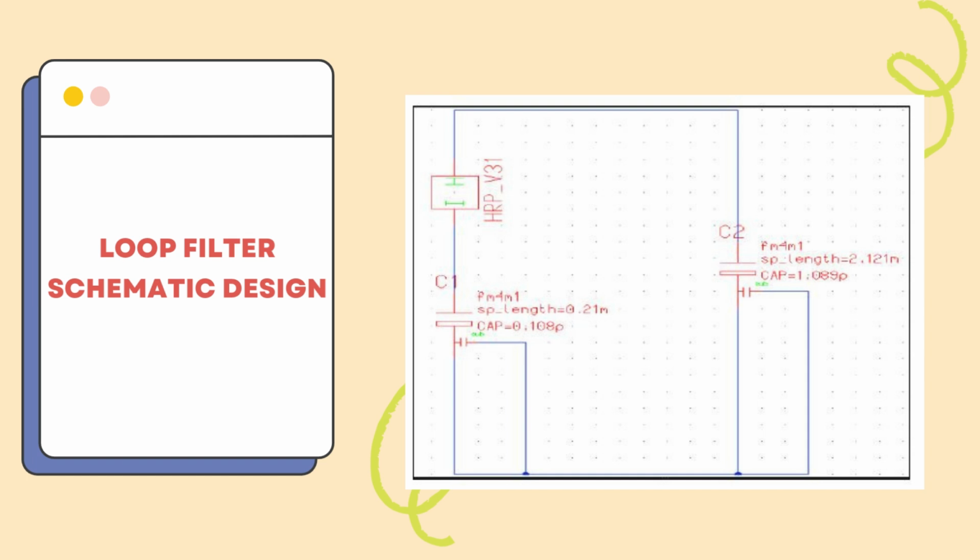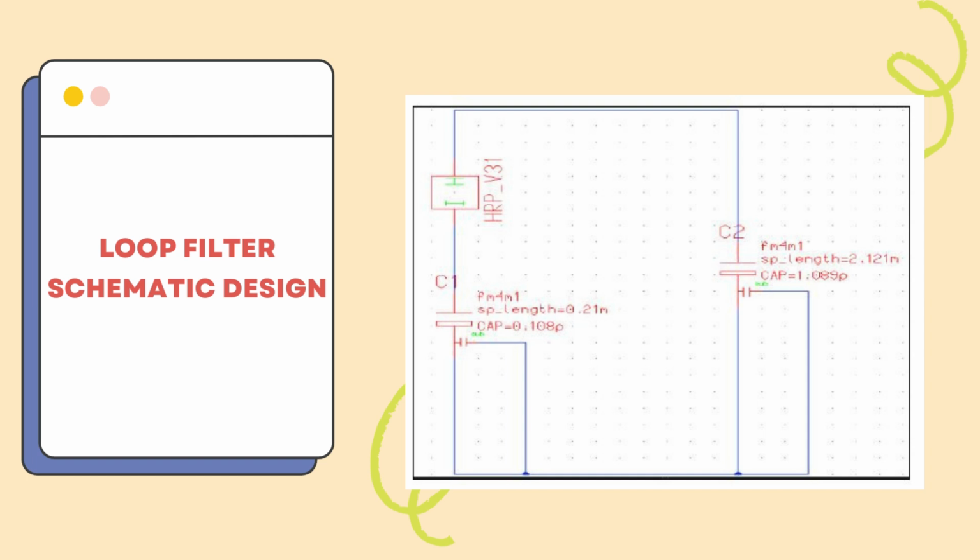In this architecture, C2 functions as the dominant pole, directly integrating the differential charge pump current to establish the primary voltage change essential for frequency lock. The series combination of C1 and R1 introduces a strategically placed zero into the loop filter's transfer function. This zero is fundamental to enhancing the PLL's phase margin, thereby ensuring superior stability and transient response, particularly during frequency acquisition. R1 also critically contributes to defining the loop's bandwidth and damping factor.